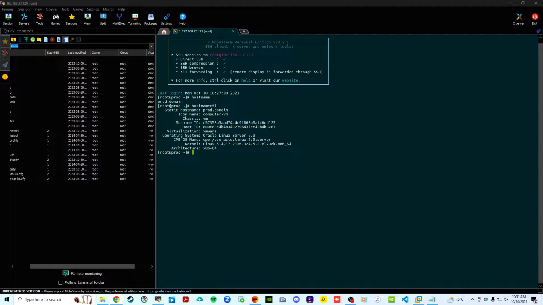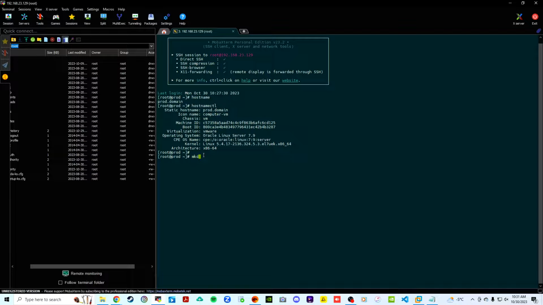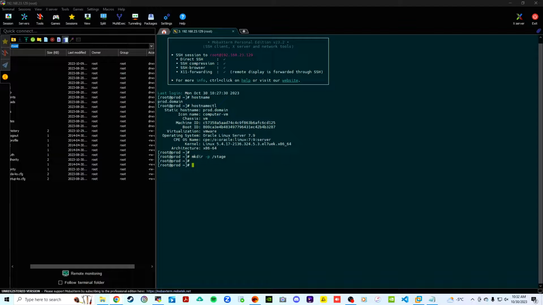So basically, if you wanted to create a folder, let's say you create mkdir -p stage, you create it here, and you want to move some file from your local Windows into Linux, into this folder. Now to do that, it's very simple. You're just gonna have to use the SCP, the file transfer connection, and it's pretty simple.